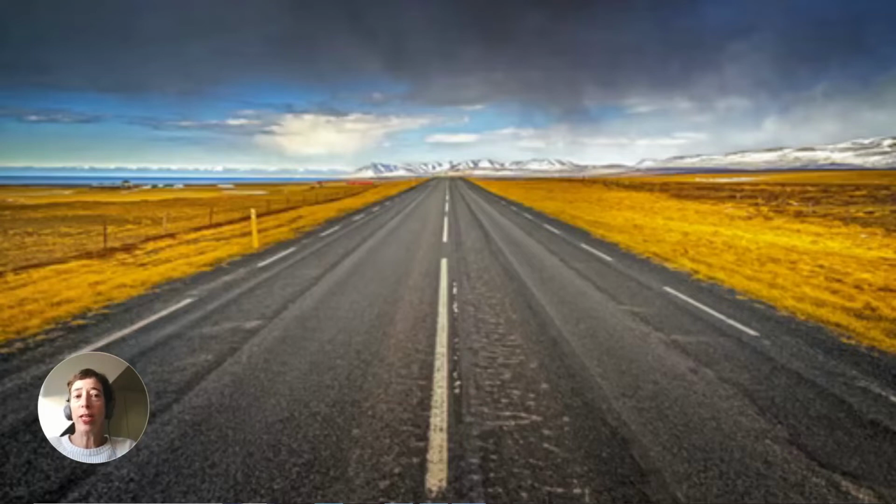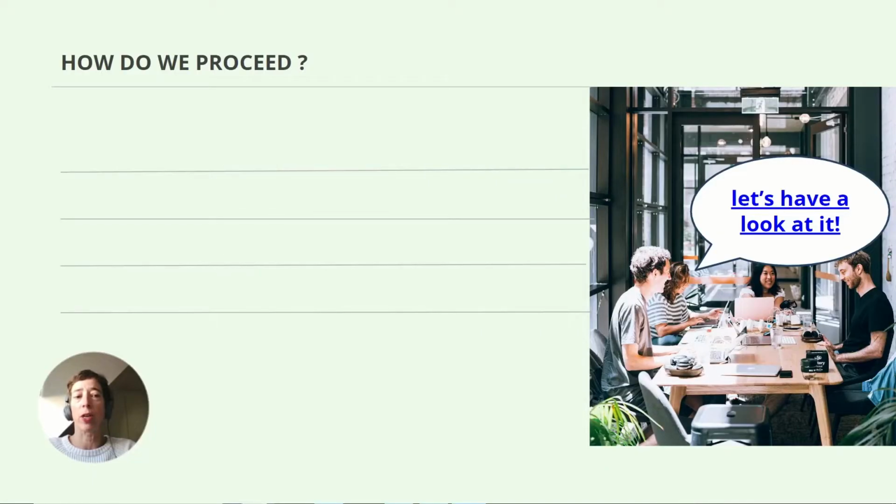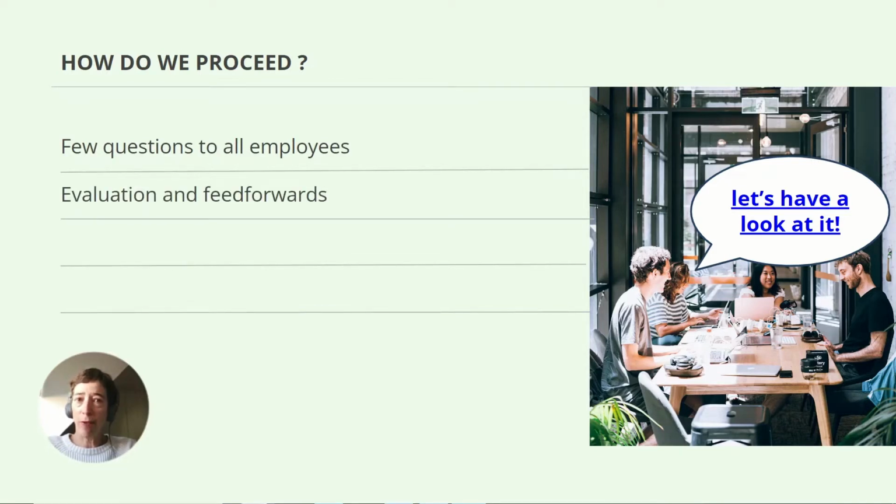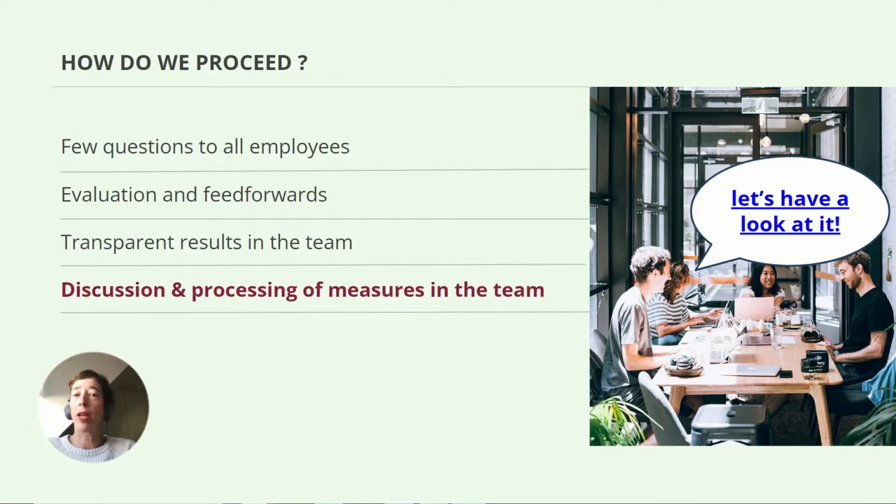You have already experienced how the Team Barometer works. Every few months, a few questions are asked of all employees. The employees rate these questions and give feed-forwards. After the survey, you and all employees see the results of their own team directly in the tool. Then comes the most important part. You discuss the results in the team and together you initiate measures for your team.